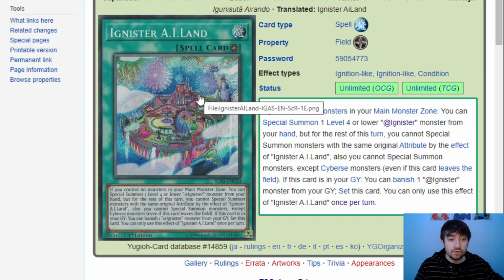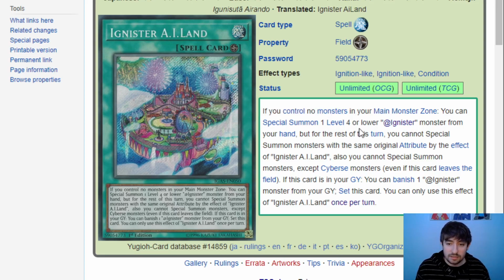It allows you, if you control no monsters in the main monster zone, so the extra monster zone is not included here, to summon an Adagnister that's level 4 or lower from the hand. You can only do this effect once per attribute, pretty much, if that makes sense, and it locks you into Cyberse. Not a bad deal because your whole deck is Cyberse anyway.